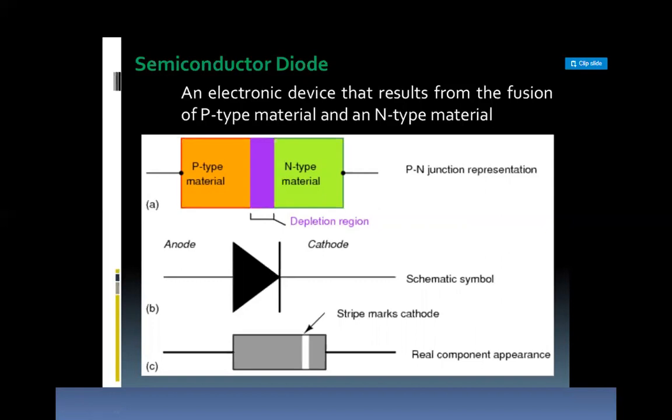Like in the case of a resistor, to know the value of resistance physically without using a multimeter, we first see which side has a gold or silver mark. Whichever side has a gold or silver mark is nothing but the tolerance, 5 or 10%. Opposite to that, we start counting the color coding, and according to the color coding we measure the value of resistance. In a similar way, to identify the cathode and anode of a diode, whichever side has a strip is the cathode, and the other side is the anode.